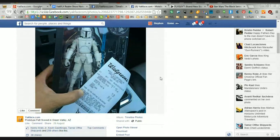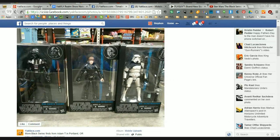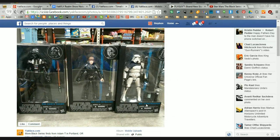For people that aren't sure or are coming in blind, it includes this prototype Boba Fett, which everyone wants, Chewbacca, Luke Jedi, Darth Vader, and the Sandtrooper. Sandtrooper with the black pauldron. Yep, which is the renumbered versions for this year again. Right, 1, 2, 3, etc. So, new packaging look, relaunched with this wave, and with that came the new number sequence.